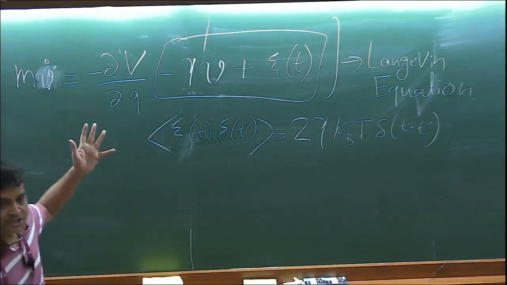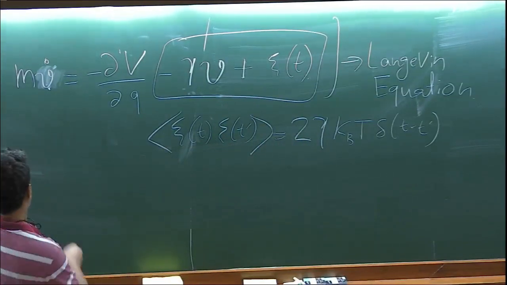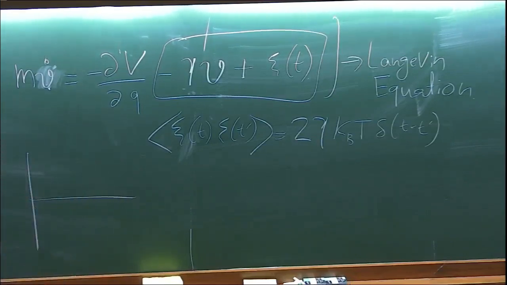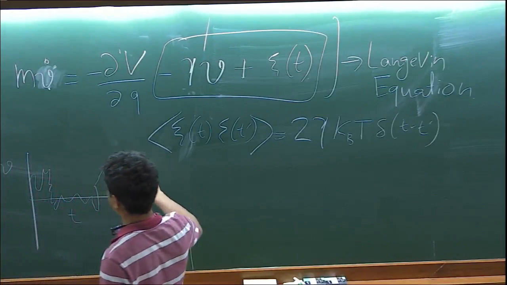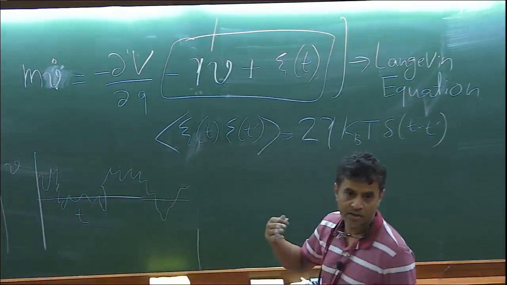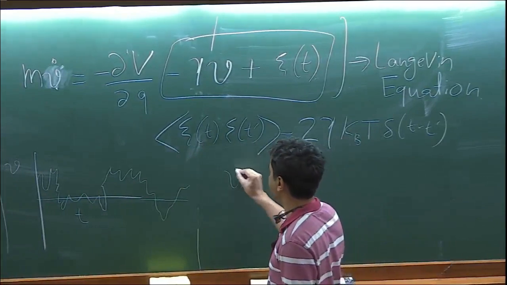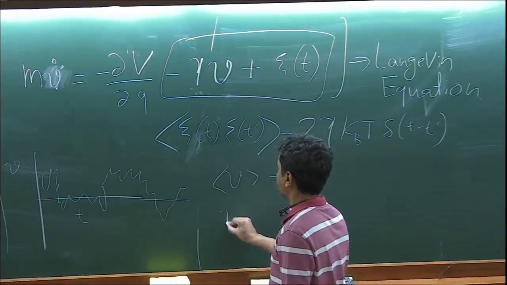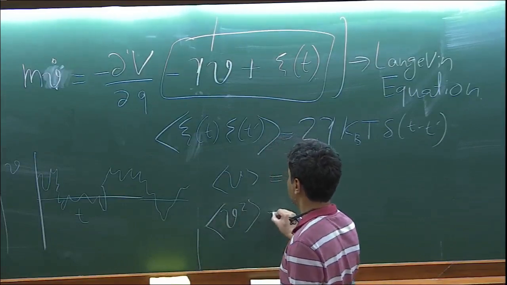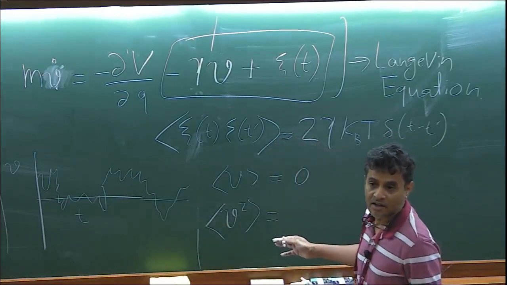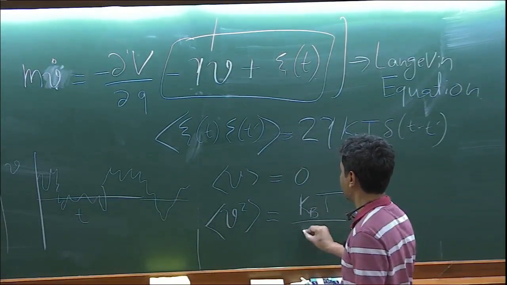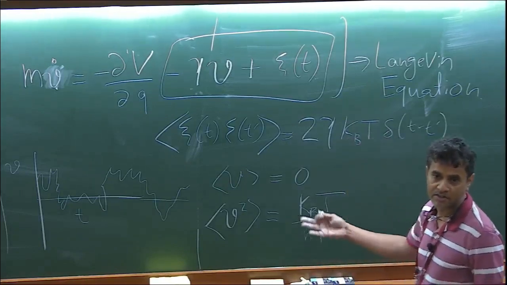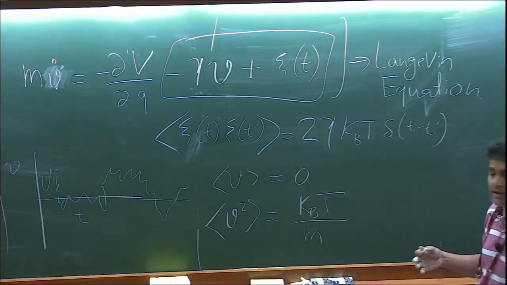What this dynamics ensures is that if you look at the particle following this kind of stochastic dynamics, and measure the velocity as a function of time, of course, it has a stochastic trajectory. But you can compute averages, and you'll find, for example, that V average is 0, but V square average is k_B T divided by m. That's equipartition, the fact that velocity has equilibrated to thermal equilibrium.